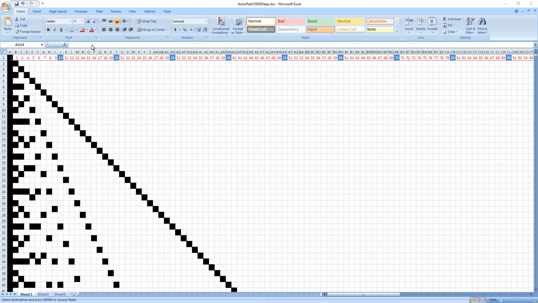Infinity factorial plus 1 is not divisible by 2. Likewise, it's not divisible by 3, or 4, or 5, or any other number. The only number that infinity factorial plus 1 could possibly be divisible by is 1 itself. The graph that would be made, if we graph that, would look exactly the same as the current factor field that we have here.